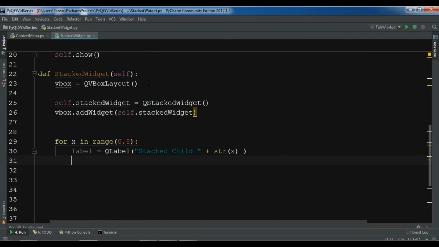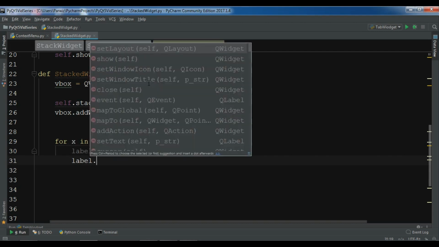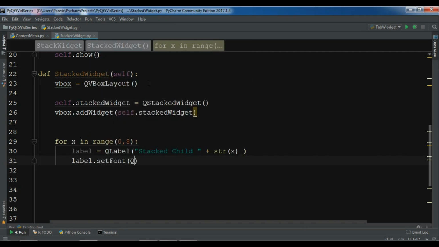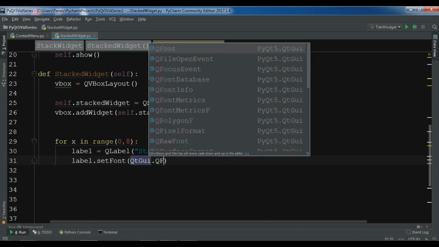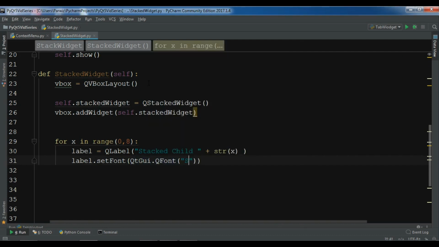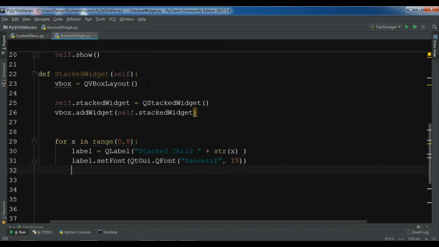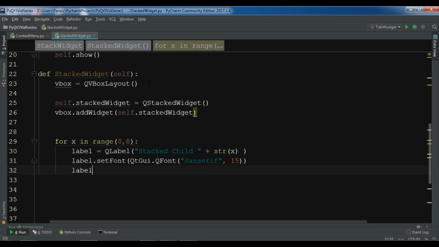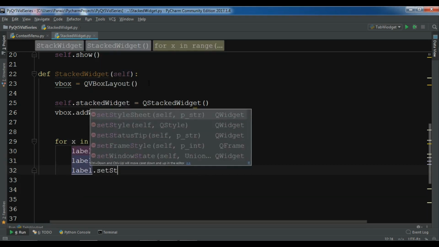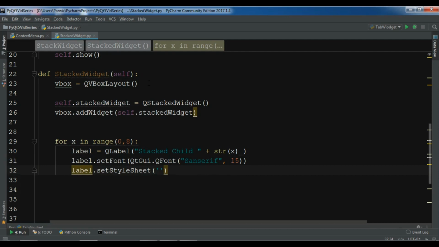Now let me set the label font with label.setFont, QtGui.QFont, and I want the font to be sans serif with font size 15. Also you can set the color, so label.setStyleSheet, and I want the color of the text to be red.